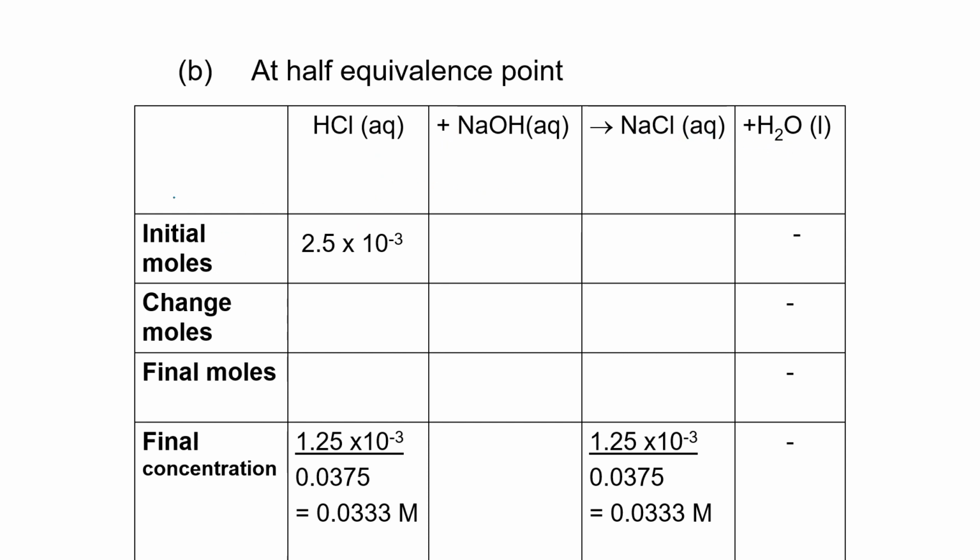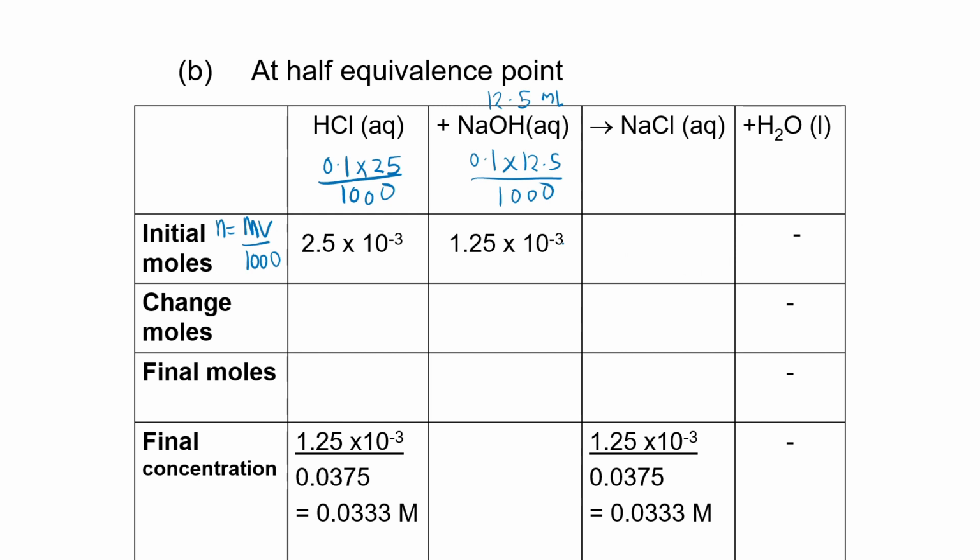Okay, so this one mole. So kita akan calculate mole using formula mV over 1000. So HCl initially concentration for HCl 0.1, then kita ada 25 ml volume of HCl in conical flask divide by 1000. So we have 2.5 exponent negative 3. Volume of NaOH added is 12.5 ml. So mV over 1000, molarity of NaOH 0.1. So volume 12.5 divided by 1000. So we have here 1.25 exponent negative 3.